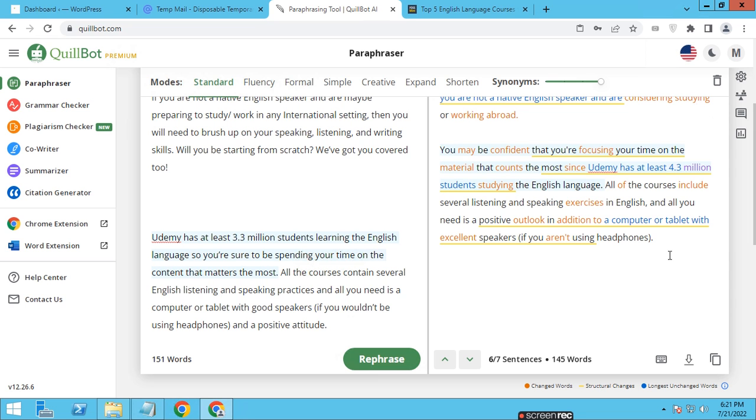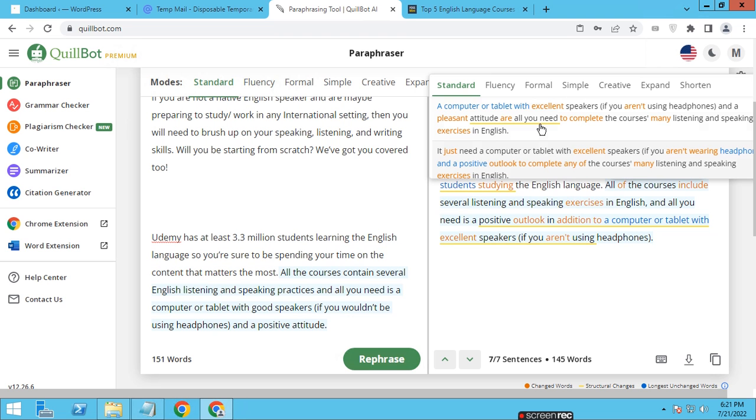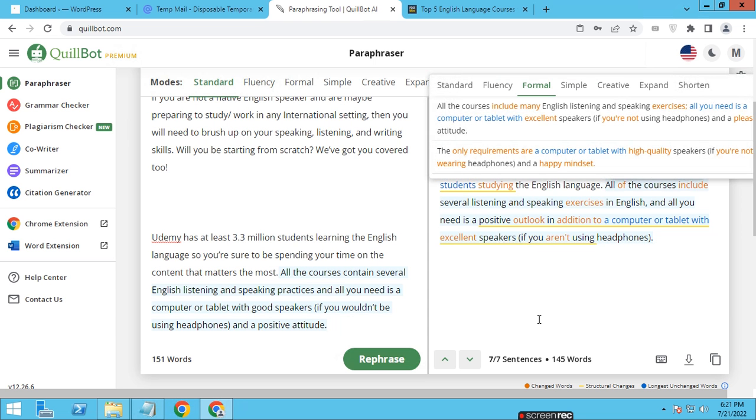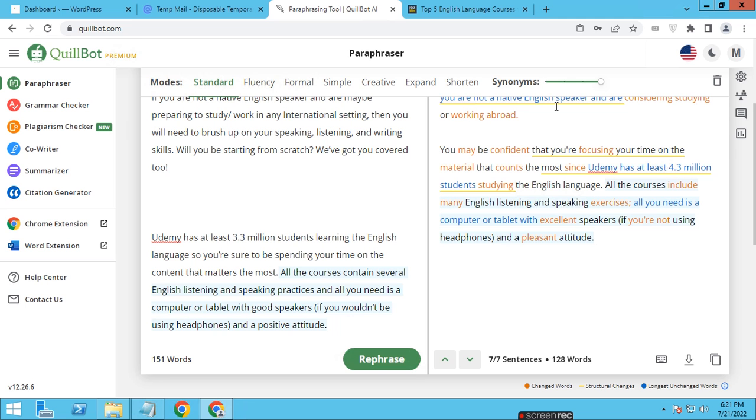Okay, so what I can do here is click over here on English, refresh, and it will give me more options to choose. Standard is not making very good changes here, so I'm going to move forward with formal. Formal is another setting that changes your language. Pick this one. Whenever you find a complex sentence, try to make it unique.